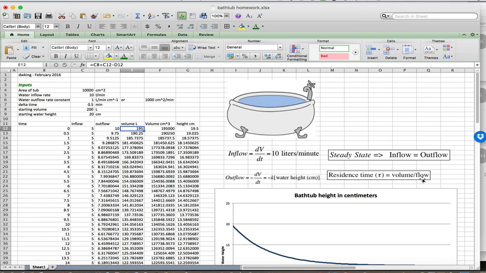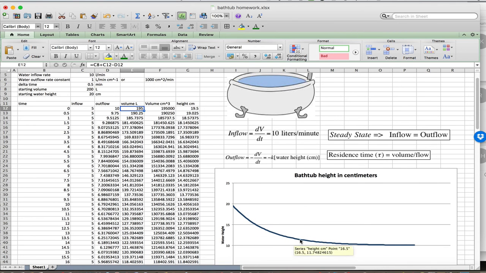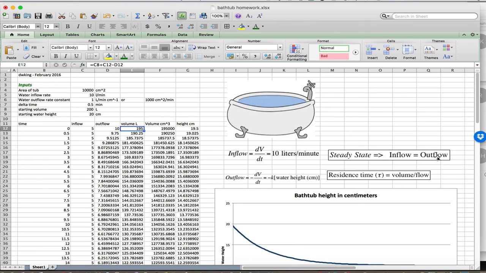Residence time can be a little bit tricky because in this case, the water height and therefore the volume is changing over time. So we usually talk about residence times only in the context of a steady state condition or under the context of a very specific condition. But you can't just talk about residence time in general or you're going to get yourself into trouble because clearly in a lake, flow can change with the season and volume can change with the season. So we have to be a little bit careful when we talk about residence time. It is still a useful construct in understanding how things mix and change in the environment.